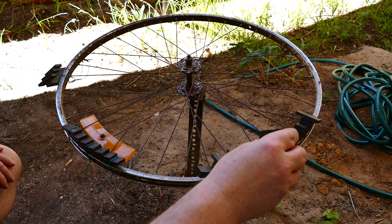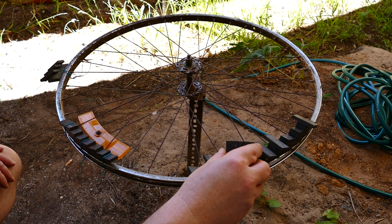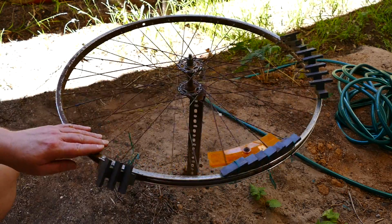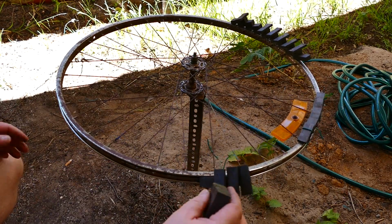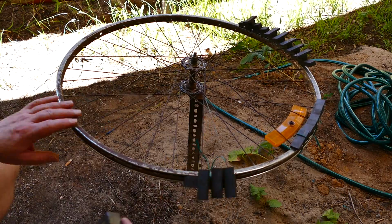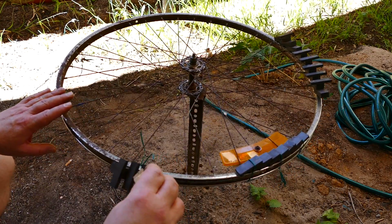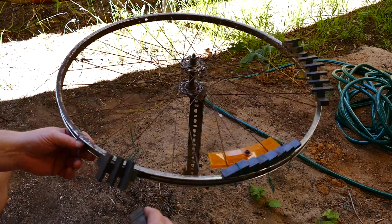See, I'm using a lesser force at a different angle, and it's sort of working, but very, very slowly, starting to build up speed. But this one over here, this one works so easily, and I can put it the normal way around, the way we think it should do, and it will start to work, which is, you know, we've got to go down the slope, isn't it? Down, oh, it's the wrong way around. Down the slope. And that one works quite well. That works as we predict it to work.